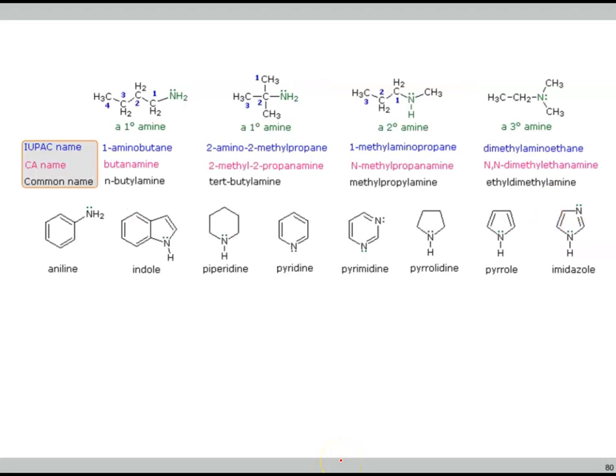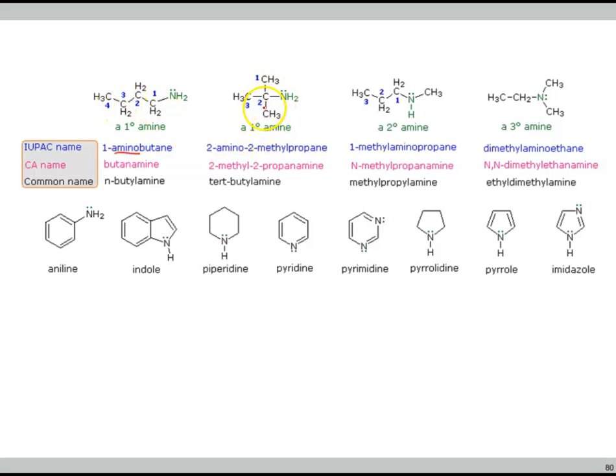Here are a group of different types of compounds and how we go about naming them. Some of these compounds have common names, but the IUPAC naming system is usually to add this as a substituent group on that carbon. So we'll typically number the carbon starting at the nitrogen and go from there. So 1, 2, 3, 4, for example, and then it's a 1 amino. So we add that as an amino substituent group, and so this would be aminobutane.